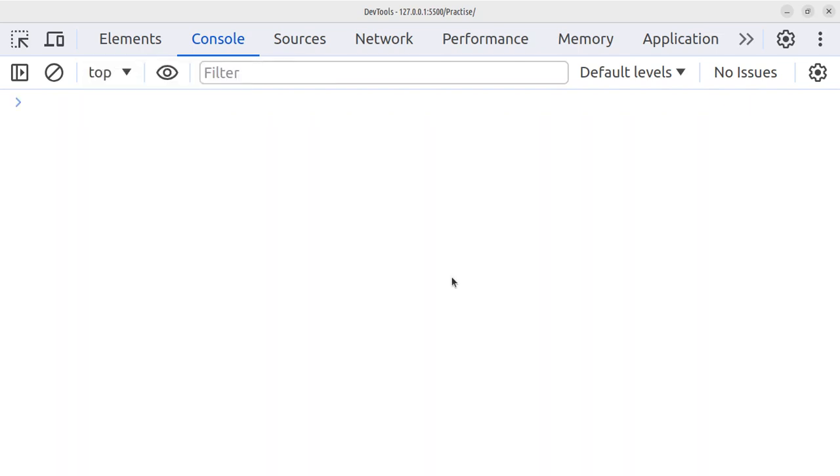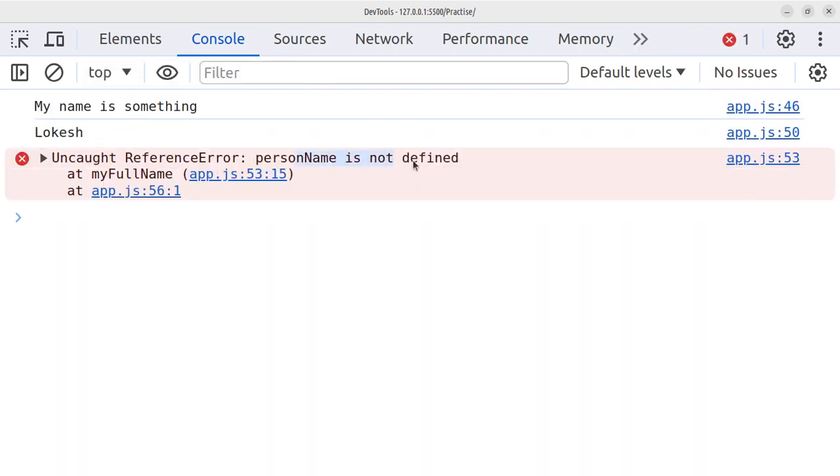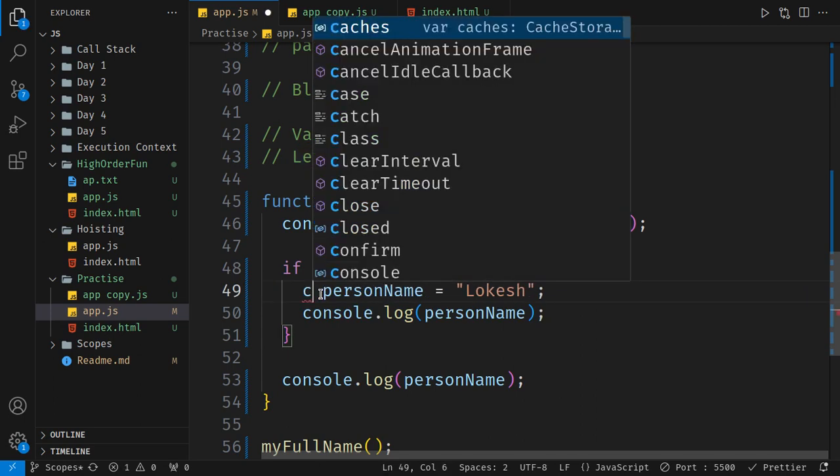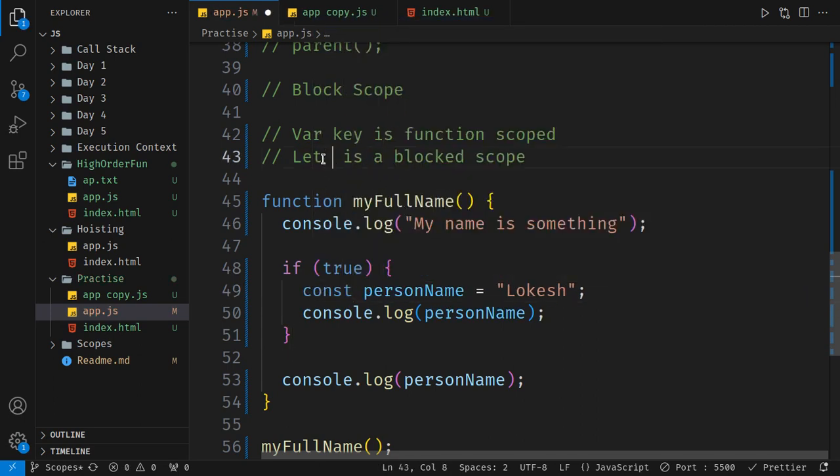You can see that person name is not defined at line number 53, because the if statement, or we can say the let keyword, is making sure that whatever variables you create are inside that scope only, and accordingly let and const play an important role over here.